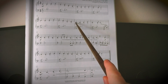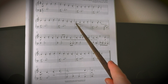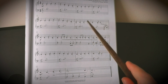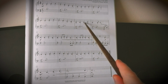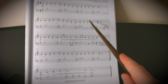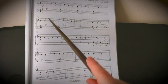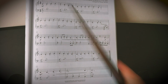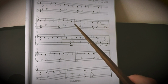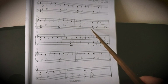So first of all, we can see that a ledger line has been used to denote C. That means we know this note is D and E. So we already know this section of notes. E, E, F, G, G, F, E, D, C, C, D, E, D, and C.